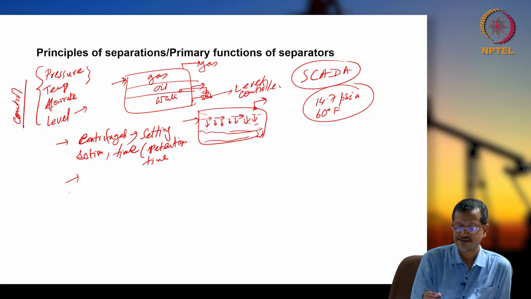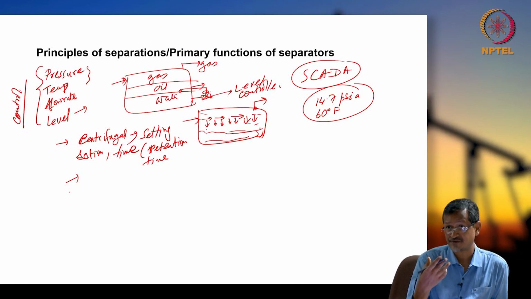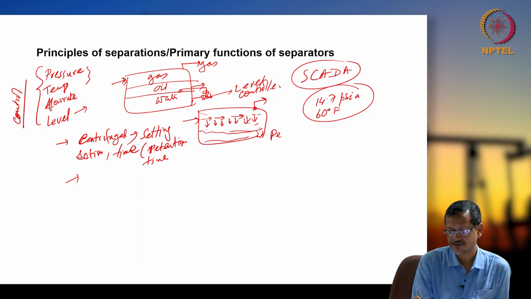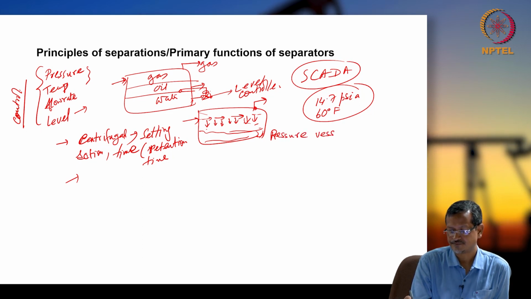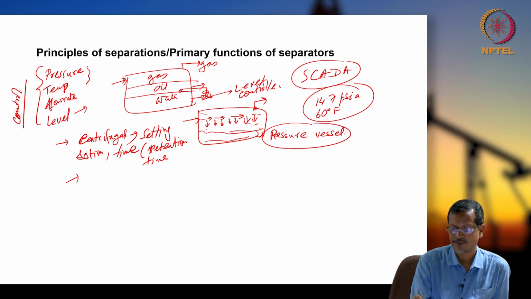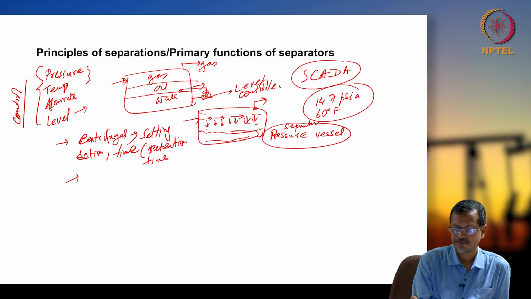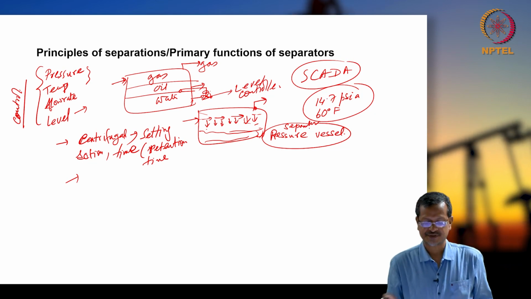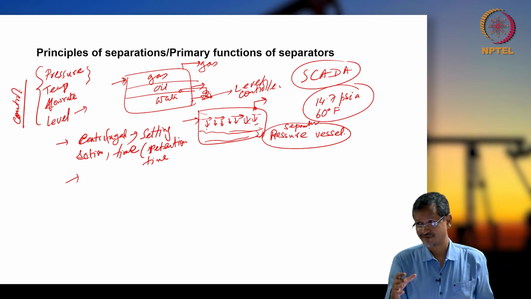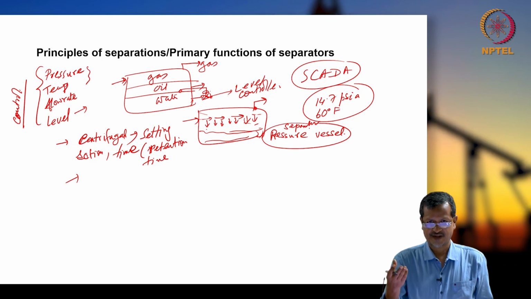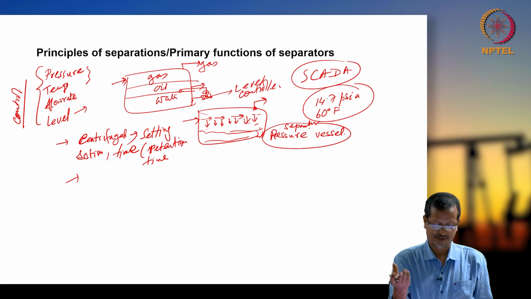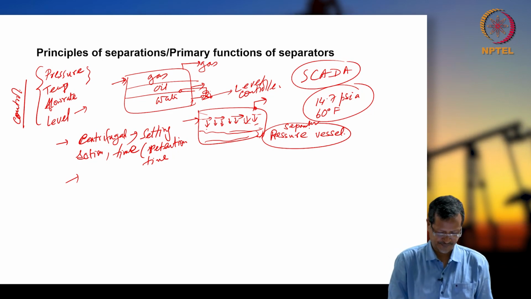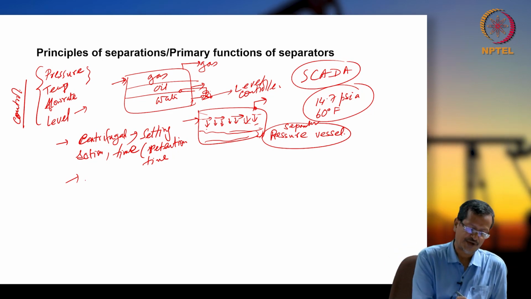So this separator system, separator means pressure vessel, right? Separator. So why pressure vessel? Pressure vessel means it can contain high pressure. Although you are giving very high pressure, it will not get burst. So that way you design. So later we will see how to design the pressure vessel also. Okay. So you should have a mist extractor.